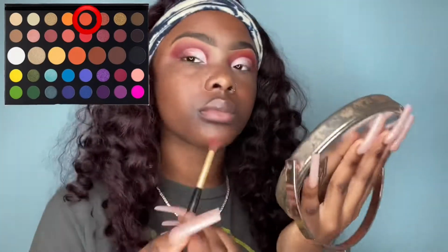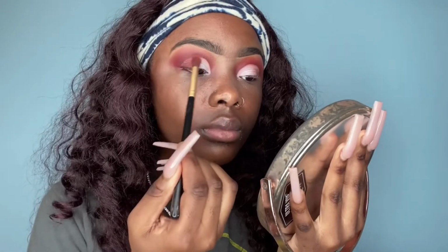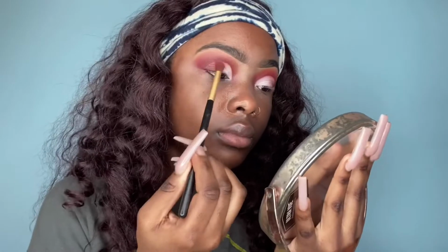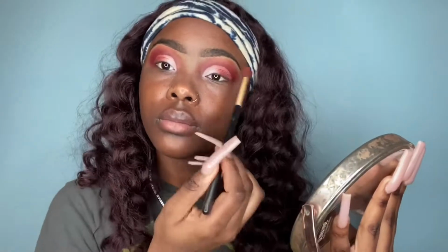Now I'm going back in with my James Charles palette with this burnt orange red type color and I'm putting that on the middle of my cut crease. Now I'm going in with the brush that I used to apply the white shadow and I'm blending both of those colors in.